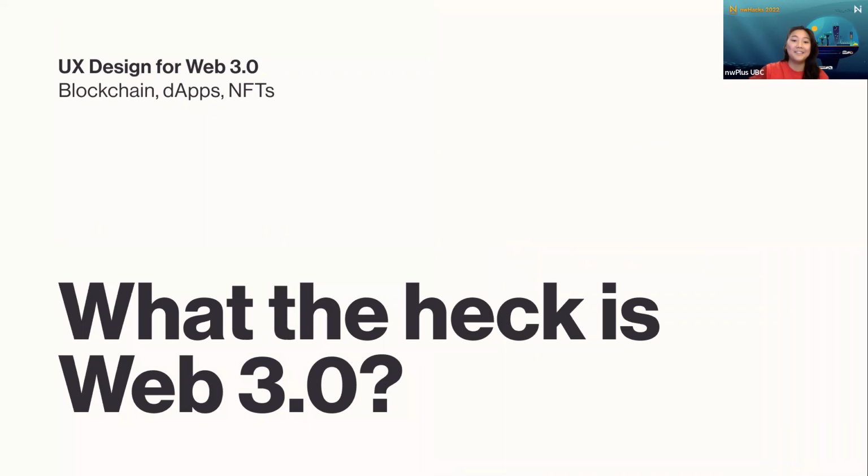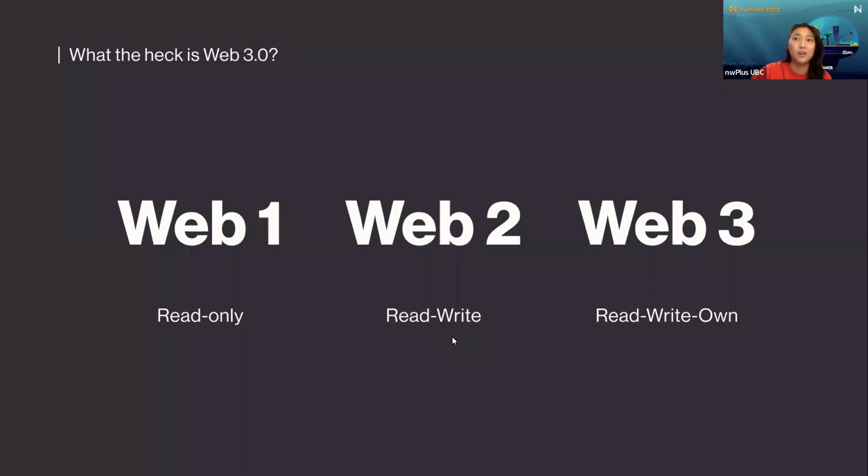So what the heck is Web3? I ask myself this every single day, and I don't think I have a coherent, one sentence explanation as to what it is. And like many people, a lot of people don't know what it is. One definition I found was that you just put everything on the blockchain. The current state of Web3 is quite confusing and, again, full of jargon, making it not very user-friendly. And through this workshop, I'm hoping that I can alleviate some of the confusion and simplify it through some contextual, relatable writing and storytelling. So I think the best way that I understood Web3 was through the context of the transition of the webs.